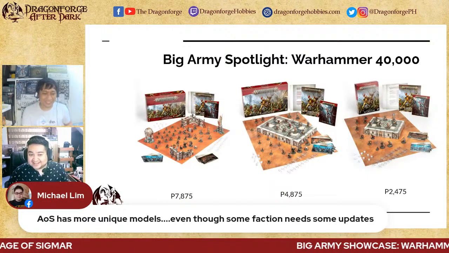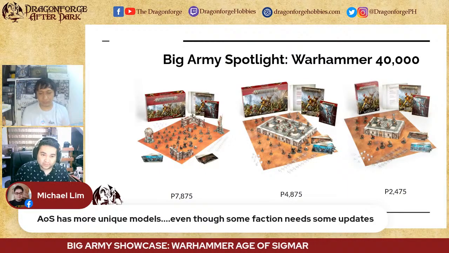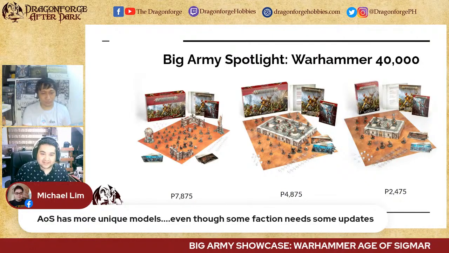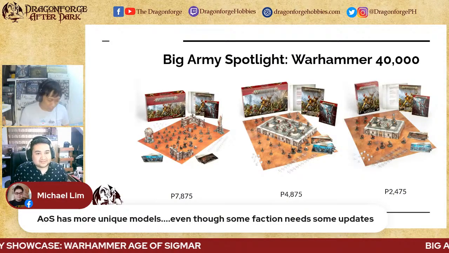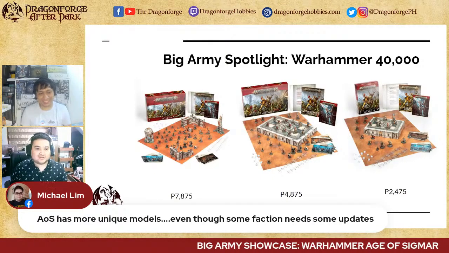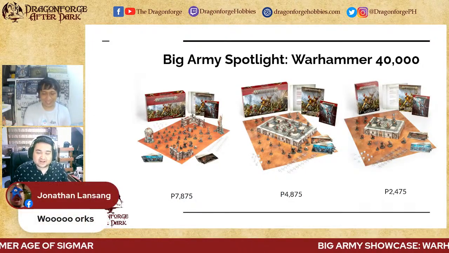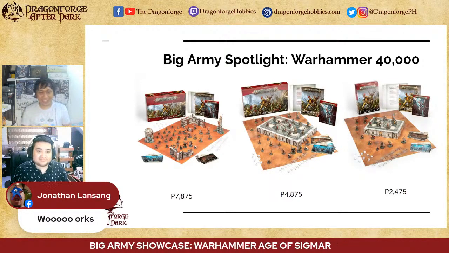Yeah, Michael is correct. AOS does have a lot more unique models, and yes, some factions do need updates. But remember that we only just entered the new edition of AOS, so right now it's really only the orcs and the Sigmarines that got their update, and the Sigmarine dragons are looking absolutely disgusting on the tabletop. Eric is in love with the dragons because he's a cheese lord, plays Lumineth and Cauldron. Orcs got a lot of love, and we will be talking about the Orc War clans for Age of Sigmar during our faction focus mandatory for October.